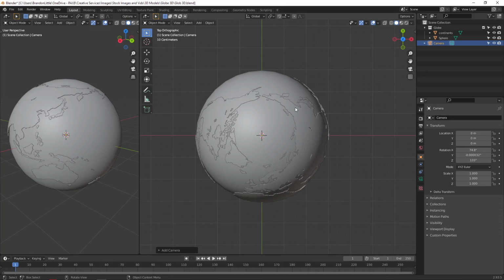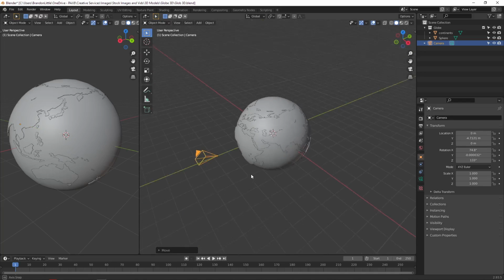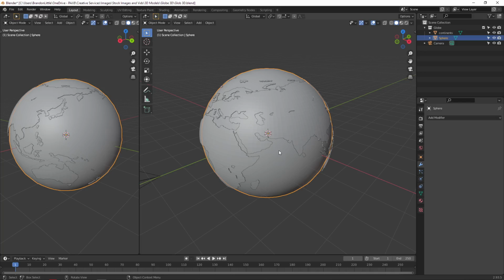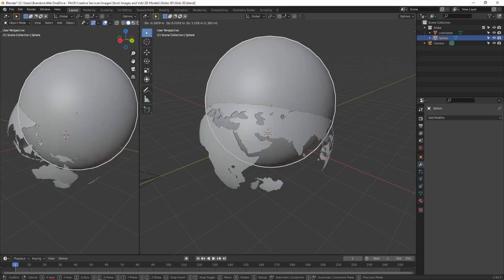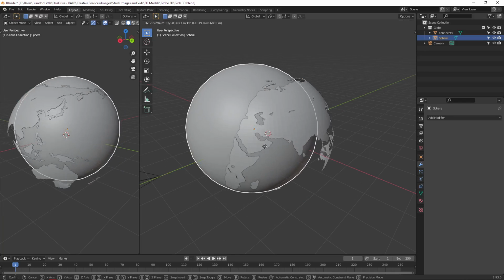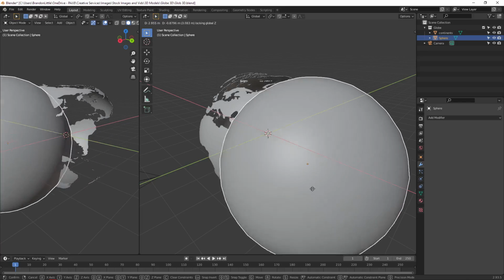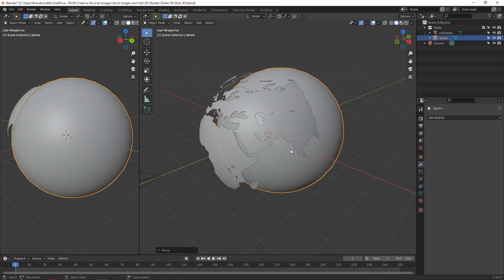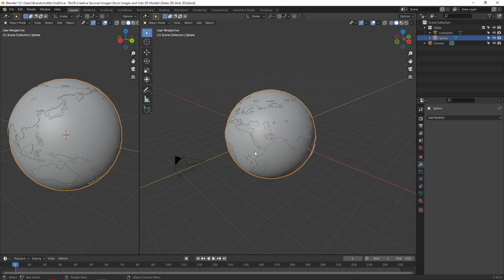Another trick, you can hit G to grab stuff, and after you've grabbed it, instead of moving it freely, you could hit one of the directions, X, Y, or Z. So I'll hit Y and pull it back. Another cool trick along those same lines is if I want to move something in X and Y, but not Z, Z being up and down in Blender. I can hit G to grab, and then I'll hit Shift Z. That means I can move everywhere except for Z. Nice little trick. I use that one all the time.